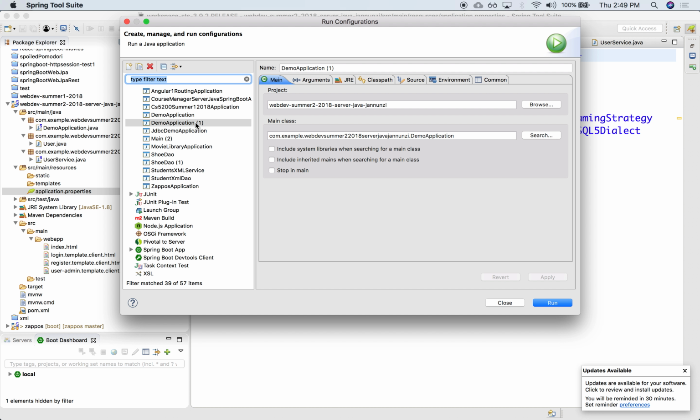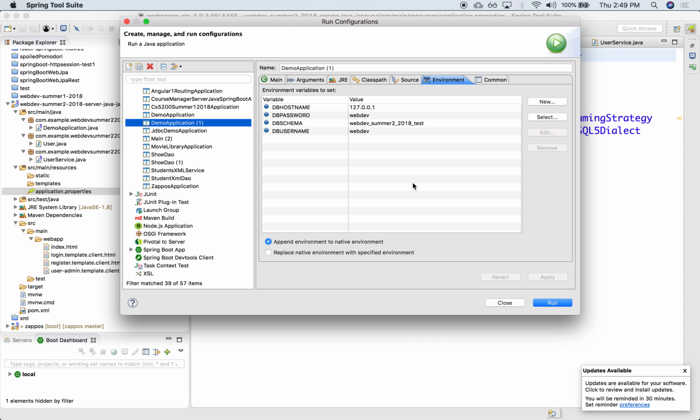This is the one I'm using to execute my demo application here. If you go to environments, these are the values that I have. I have SQL running locally. One is 127.0.0.1. I have a database test, we'll change that, and passwords WebDev and WebDev.